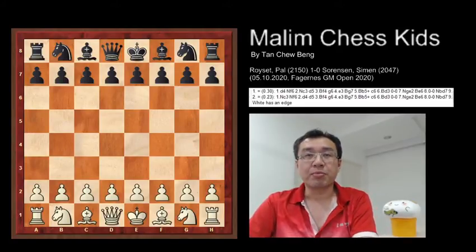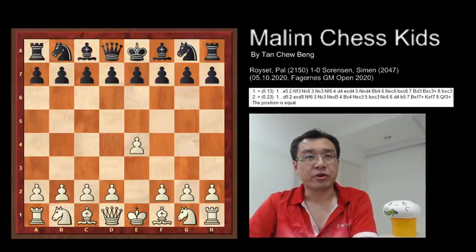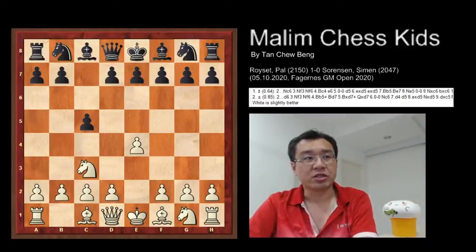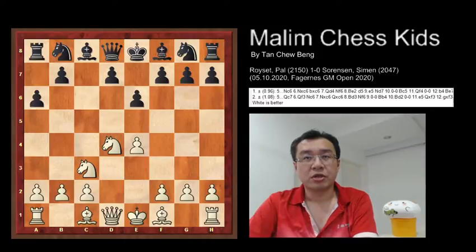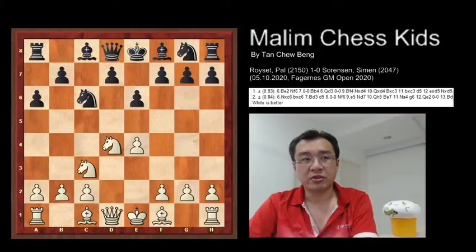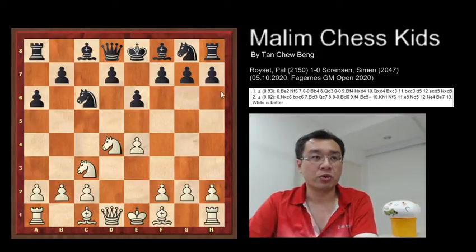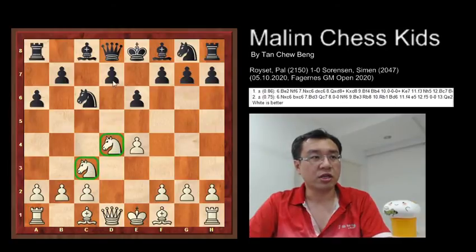Today I'll show you the game played by Paul and Simen, and the game starts with pawn to e4, c5, knight c3, e6, knight f3, a6, d4, c takes d4, knight takes d4, knight to c6. Here are the first 5 moves, and White has 2 knights active in the center of the square.